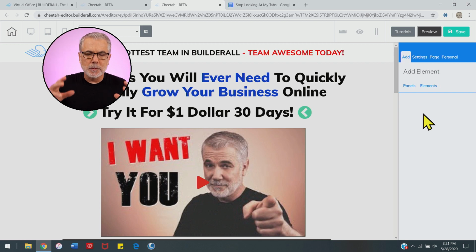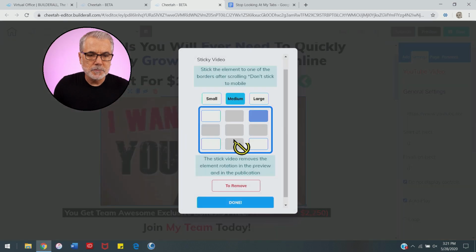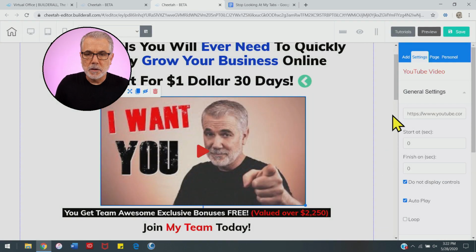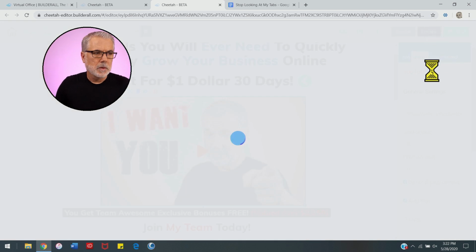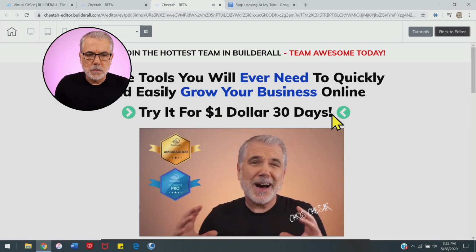All right, so I gotta move myself around here to demonstrate all this stuff. So we made this a sticky. I'm gonna show you how to do that again, right up here, that little cross thing there. And you can make it top left, top right, bottom left. Pick your size. I think medium is a good size. So medium, let's just stick it up in the top right here. We hit done. Now, we're gonna go to preview. I'm gonna show you what's happening, and this is how I can demonstrate layers to you. So we have our video.